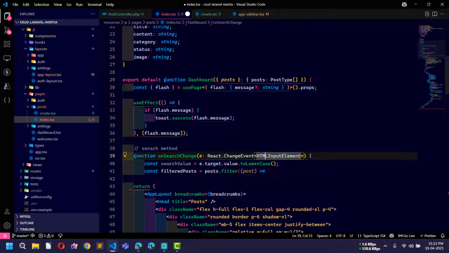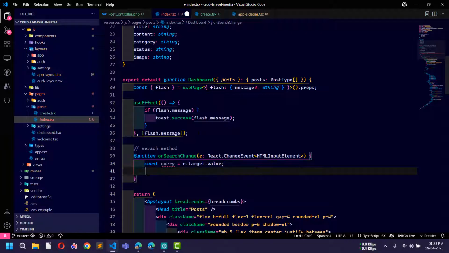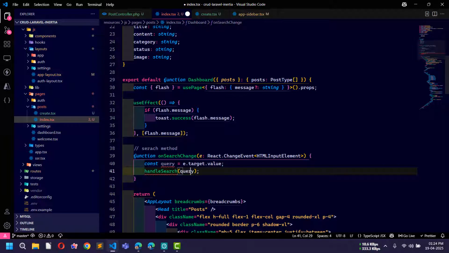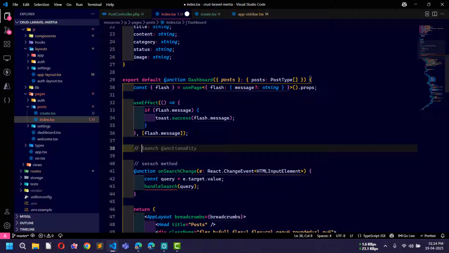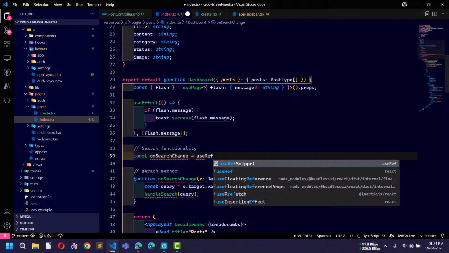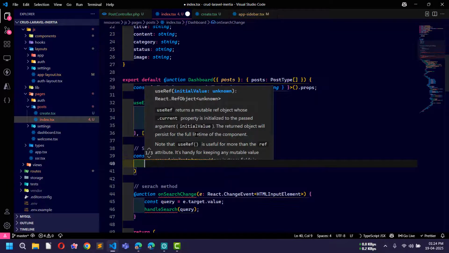Okay, so for this what we can do is just remove this, and here I will use query, just keep this, and here I will call the handleSearch method, and here I will pass the query. Okay, now we will define the query method above. Here I will write const handleSearch, and then I will use useRef, and then I will use debounce.